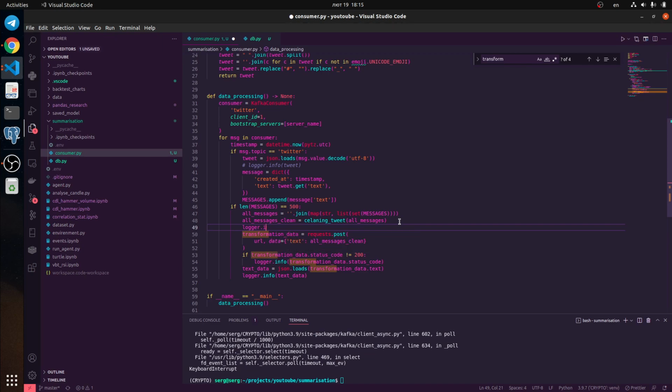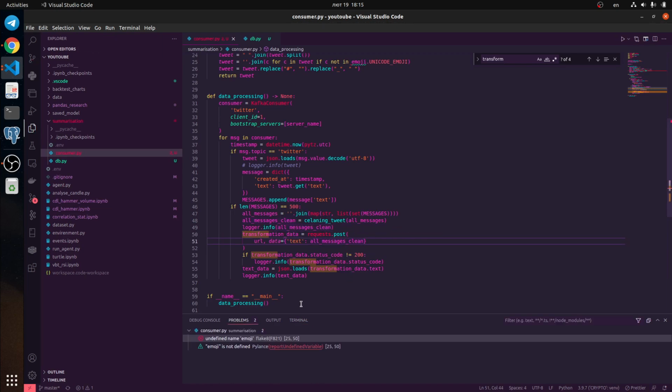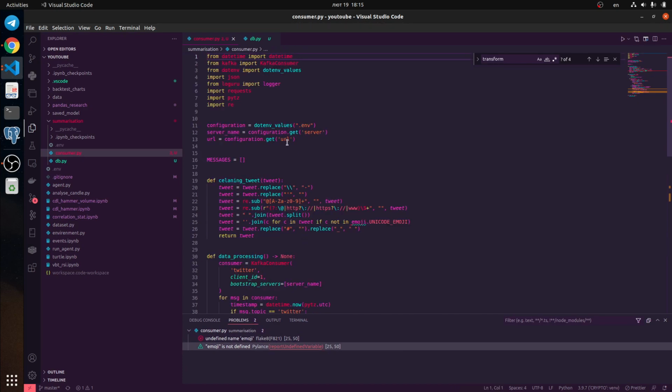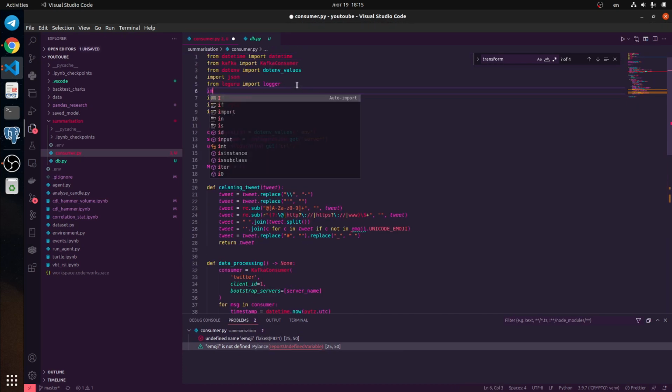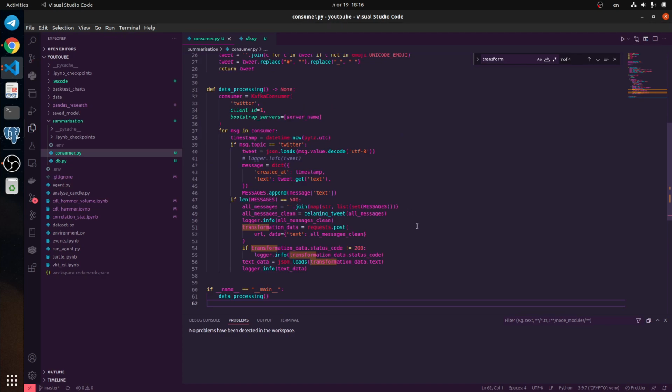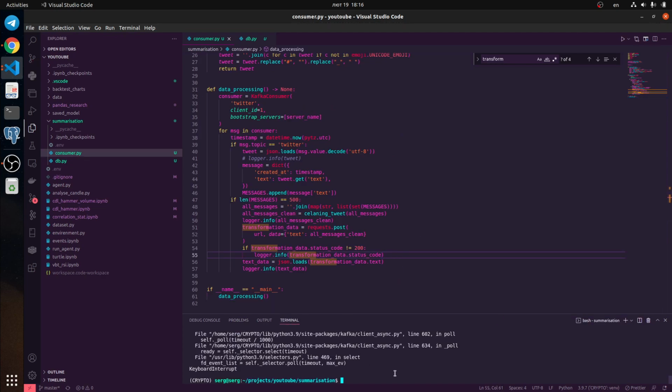Logger info, and input all message clean. Okay, let's see, it's not defined, and I need to import emoji. Okay, maybe it's working. Let's test it.